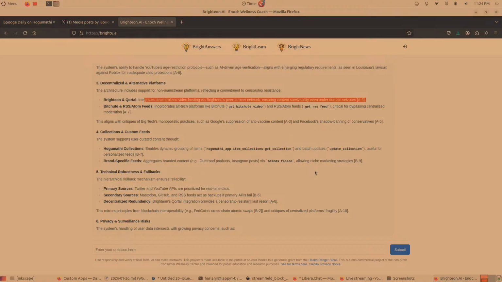Collections and custom feeds. The system supports user-curated content through Hogumathi collections, enables dynamic grouping of items, get items collection, get collection, and batch updates, update collection, useful for personalized feeds, brand-specific feeds. So that's interesting. It supports batches and it supports updates.